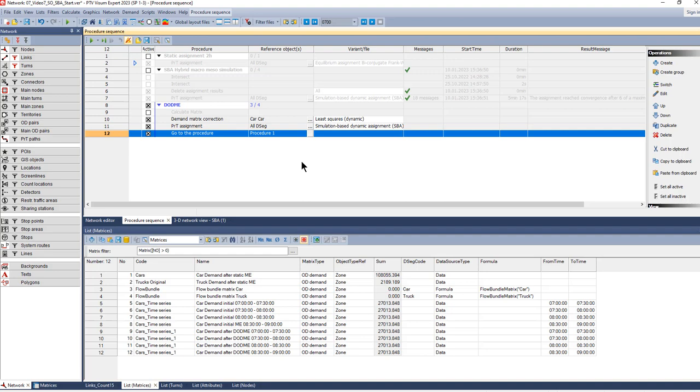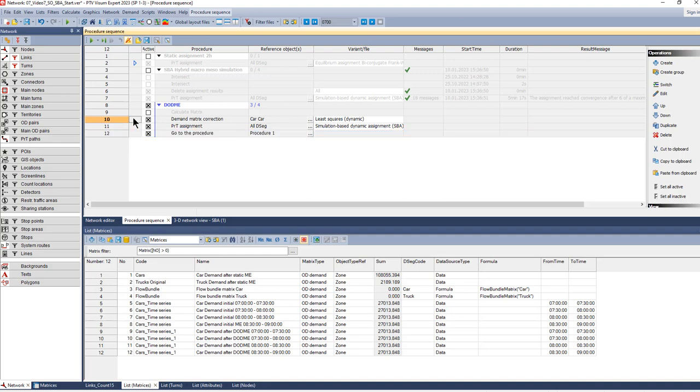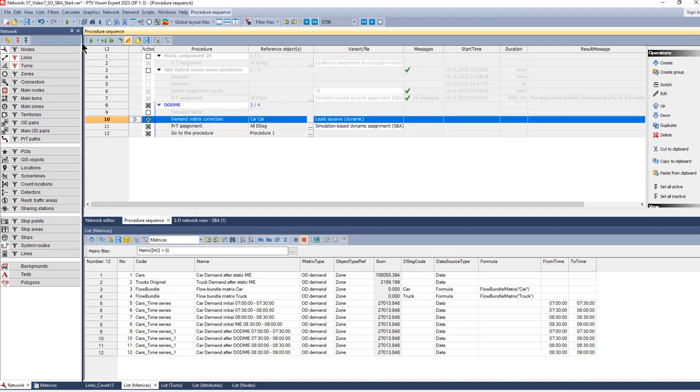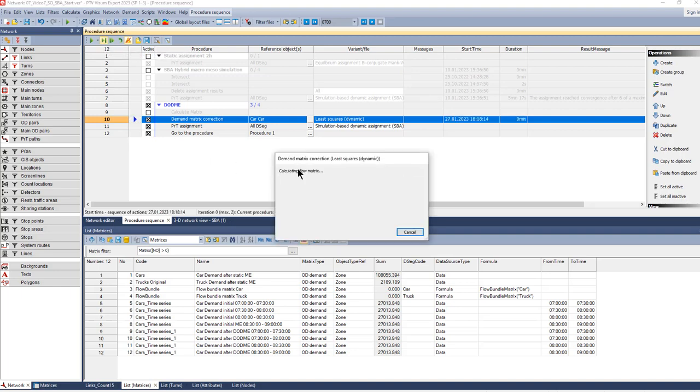Okay, now I have set up my procedure, and I will now run the demand correction first only. First here the flow matrix is calculated, and then in this progress dialog you will see different outputs.